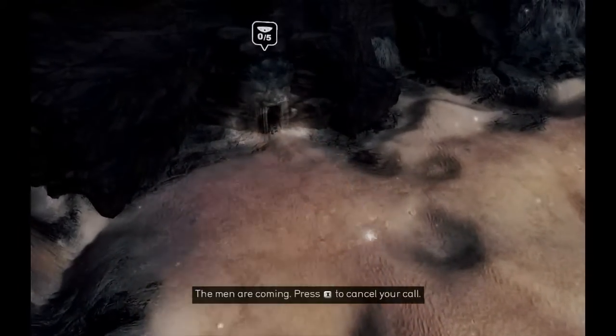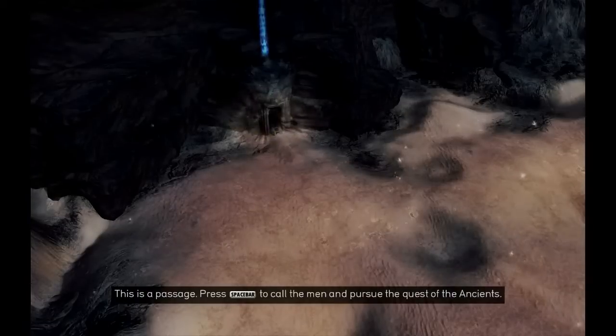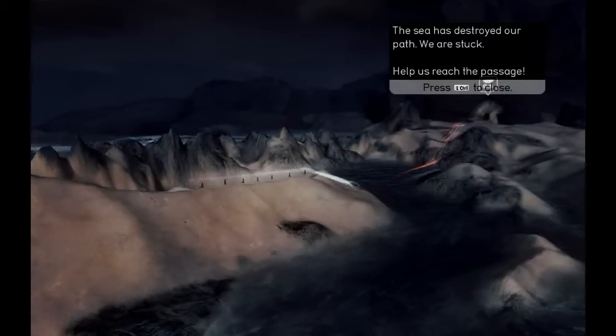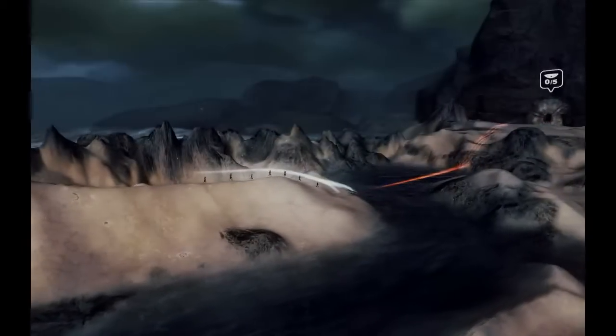If I press X on this, it's going to stop them from running there, but if I press spacebar, it's going to make them run to there. And then you'll see those lines. Now there's a dead end here that they can't get across.